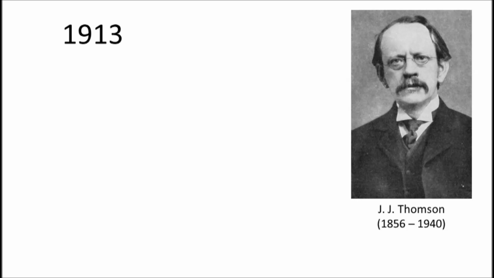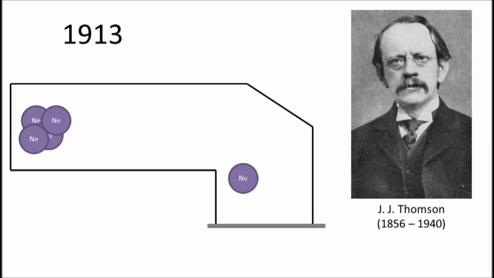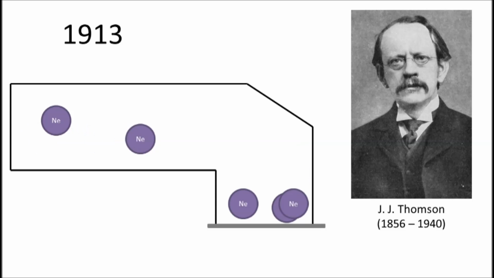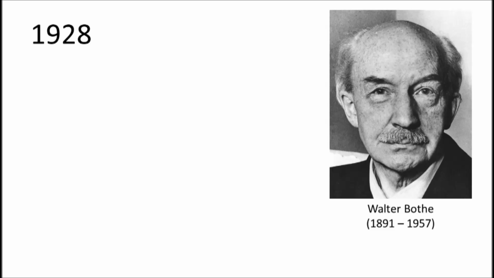J. J. Thomson also conducted an experiment by channeling a stream of neon ions through magnetic and electric fields, where he observed two glowing patches on a photographic plate the ions would strike. This suggested that there were two different deflection trajectories, leading him to conclude that the ions have different mass. It was only some 2 decades later that the nature of isotopes was explained by neutrons, which was discovered in 1932 by James Chadwick. The neutron was first discovered in 1928 by Walther Bothe, albeit with a mistaken identity.